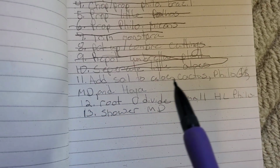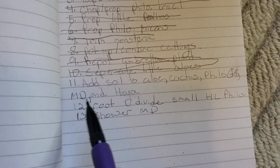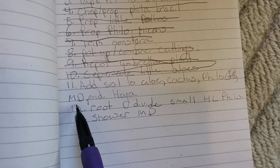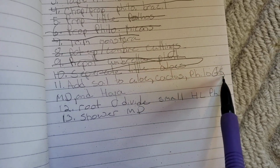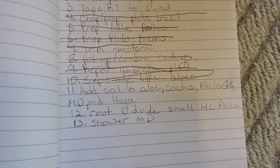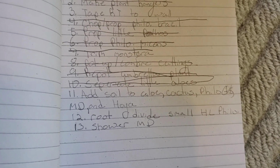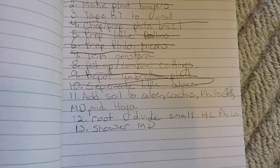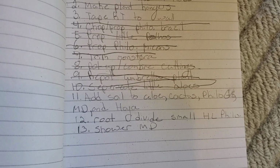Okay, so I wanted to add soil to my aloe plant, which I did. I added some to my Monstera deliciosa, and so I need to add it to one of my cactuses, my philodendron golden goddess, and one of my Hoyas. So I just want to top off some of my plants because over time, sometimes the soil can kind of break down, and then the pot is a little more empty, and I just want to make sure that there's plenty of soil.